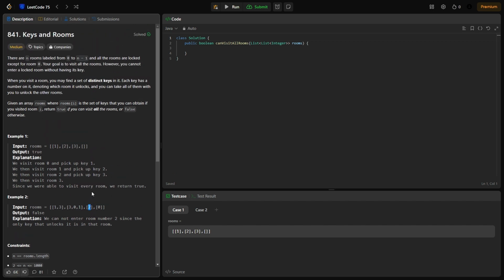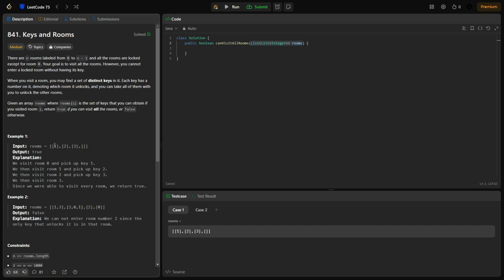Okay, so to solve this problem, this is essentially a classic depth-first search algorithm. So essentially what we're going to need to do is create a Boolean array of the size of the adjacency list here, and then we're going to need to enter each room and then set the index that we're at in the Boolean array to true if we have the key that we get.